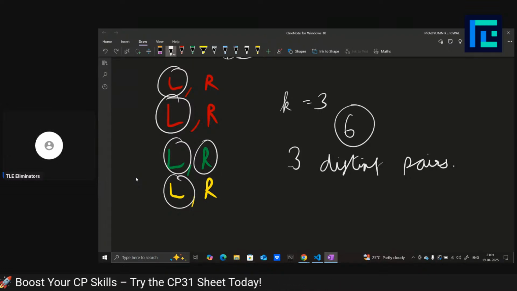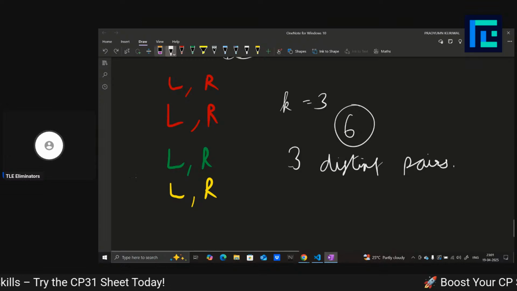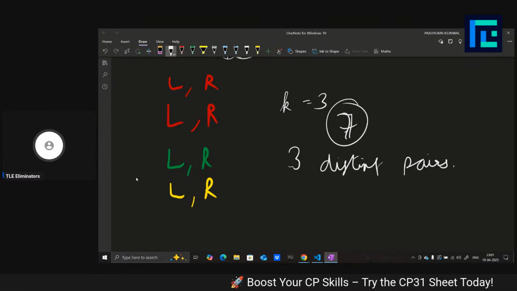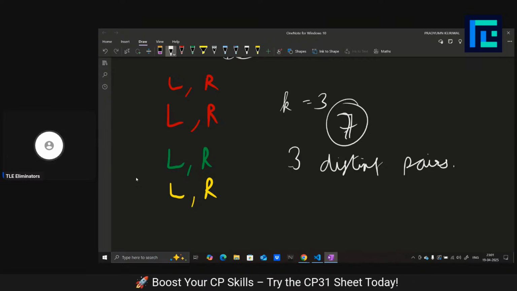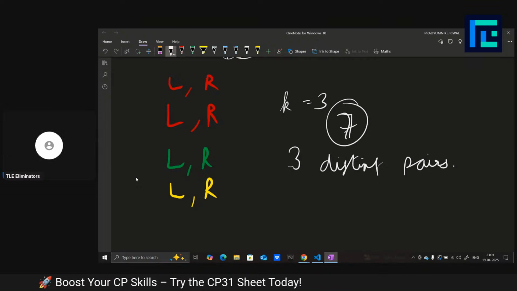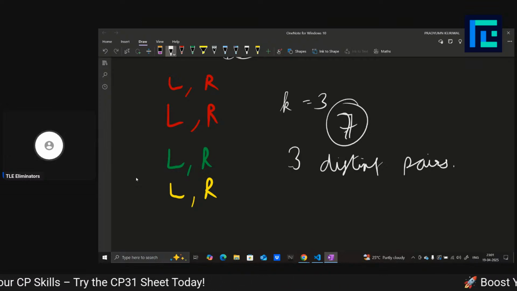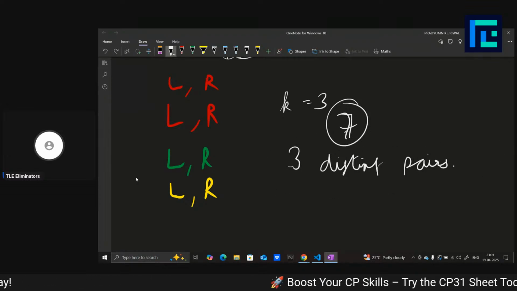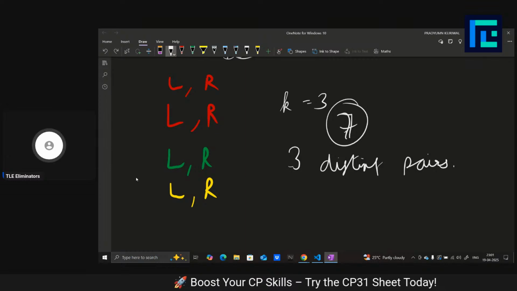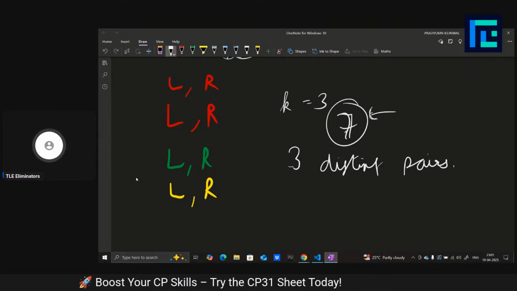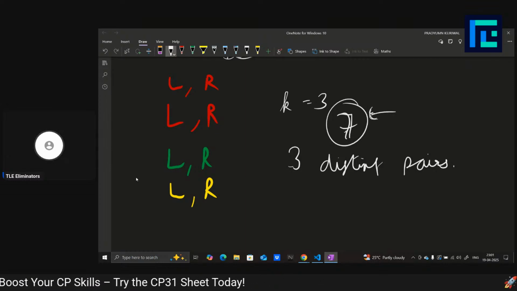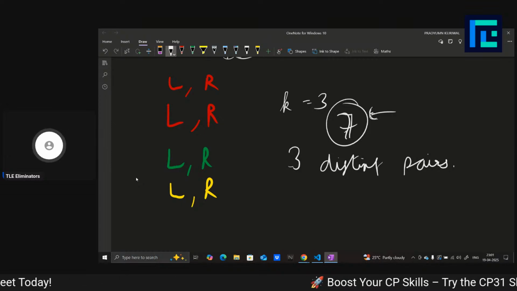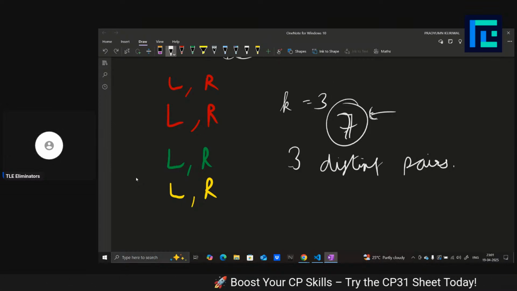Okay. But what if I pull out 7 socks? Then can you ensure that I get at least 3 distinct pairs? Can anyone ensure? My question is, if I pull out 7 socks, can you make any case so that I don't get at least 3 pairs of socks?